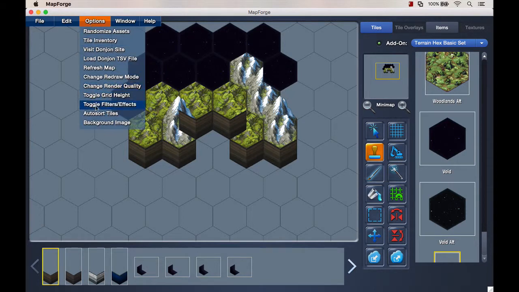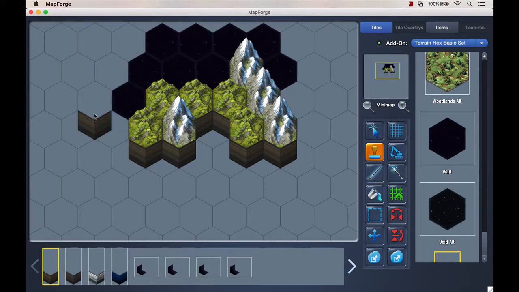If you go to Options and select Auto Sort Tiles, it shifts everything around so that it's all laid out from top to bottom. So these underground frames show up properly, the sky shows up properly behind the terrain. It's a real time saver. I think you're going to enjoy working with that. I'm not setting it to auto sort every single time you stamp something down, because that could have performance issues. But anytime you need it sorted, just go and select that command.